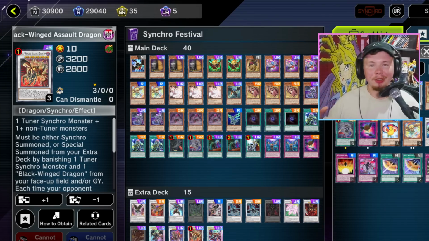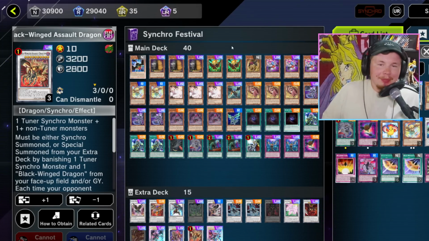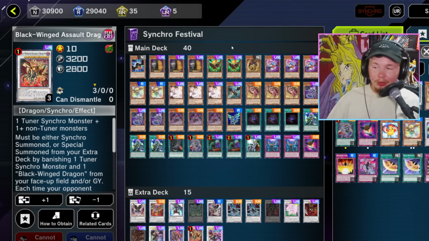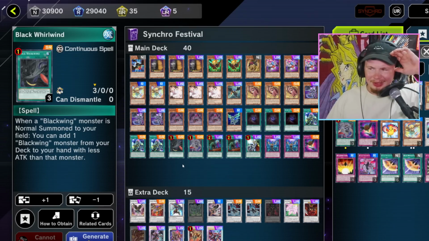All right, and next up here for you Blackwing enjoyers from High Niner, we have Blackwings. Now, obviously Blackwings is another deck you just can't really go wrong with. This deck is insane, even with the hits that they did, which is basically putting these cards here to 1, and I think that's the only hit they really did to Blackwings.